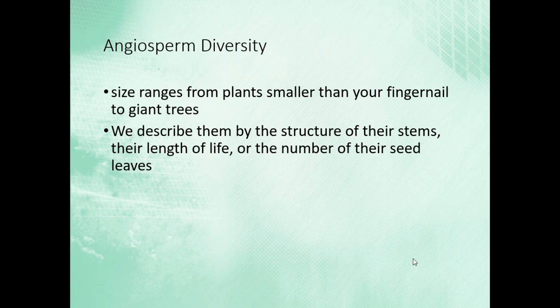Angiosperms are extremely diverse, if you haven't gotten the gist of that yet. There are a lot of different branches to angiosperms. The size is going to range from something smaller than your fingernail to a tree, like a giant oak tree. We describe them by the structure of their stems or the length of their life or even the number of their seed leaves.